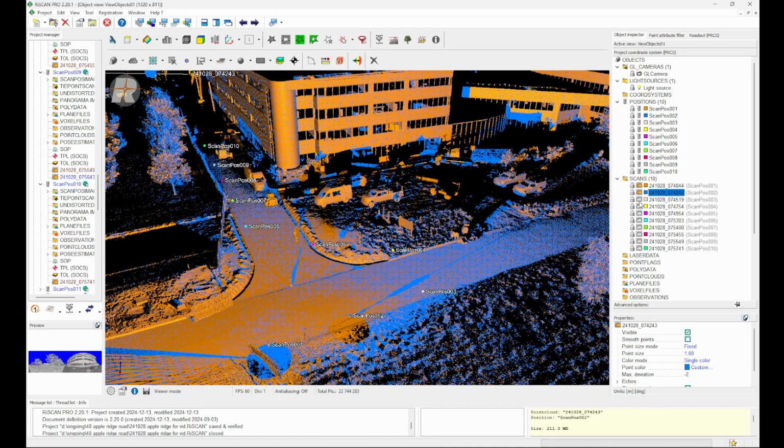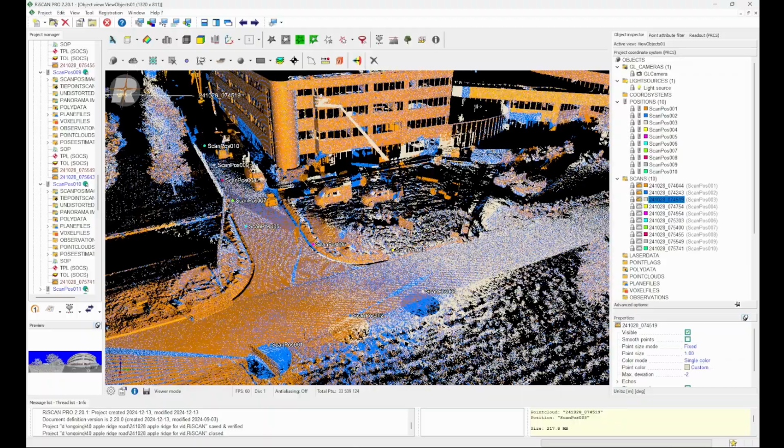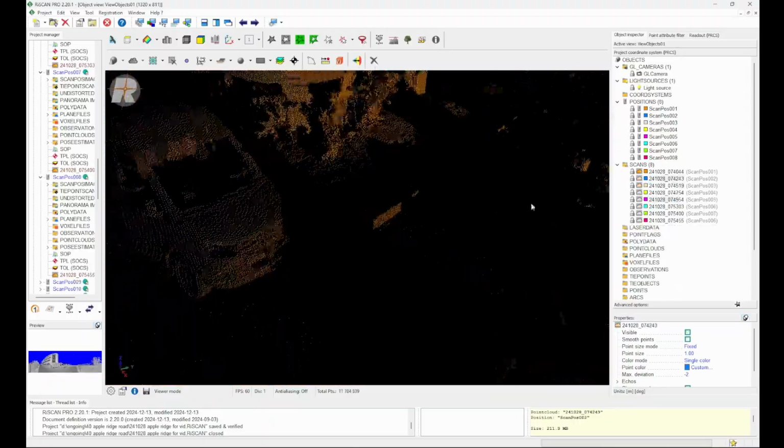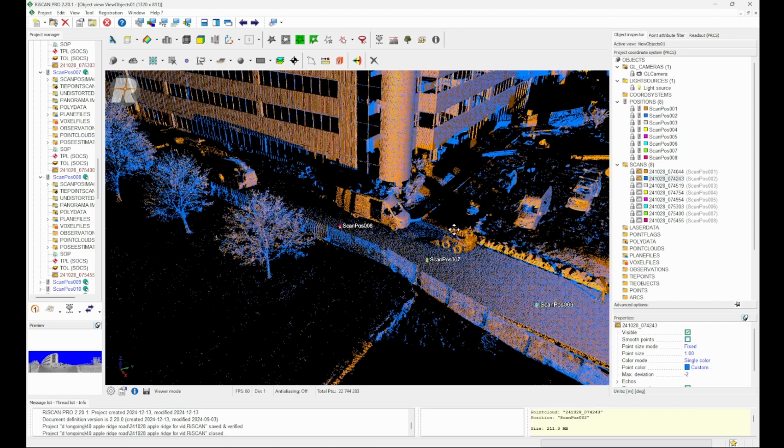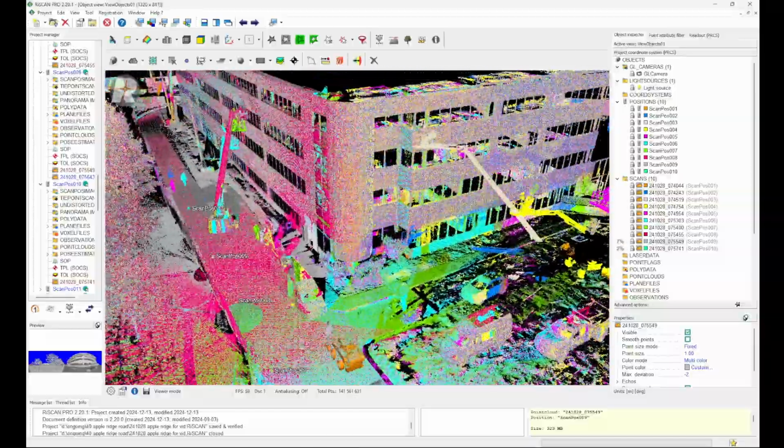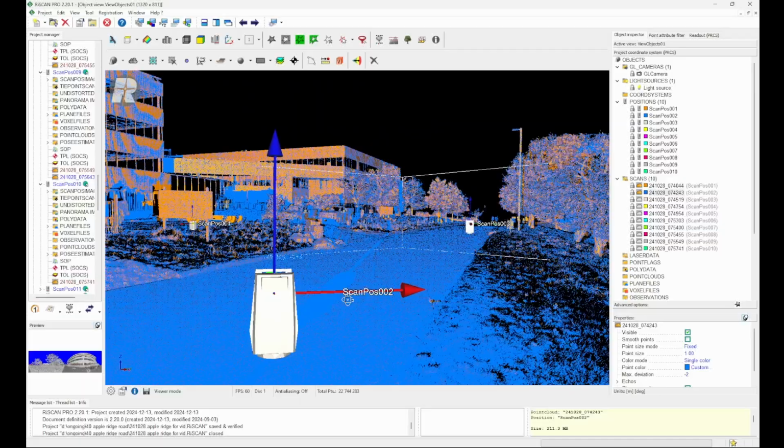There's always going to be shadows behind objects from a single scan position, but as you start adding additional scan positions in, each new scan will start filling in these shadows, and as these additional scans get added in, the scan shadows are iteratively reduced. There will always be some scan shadows left, but it's the operator's job to minimize the shadowing in areas that are especially important. Laser scanning is a bit of a balancing act between time spent acquiring the data and the completeness of that data set.